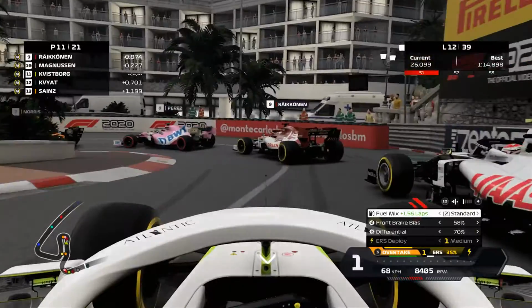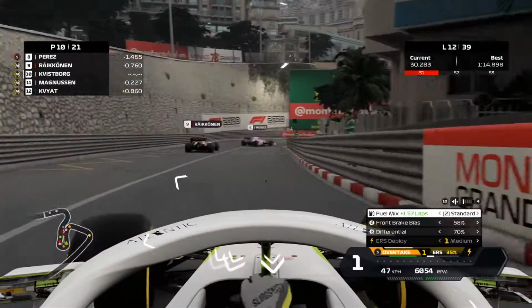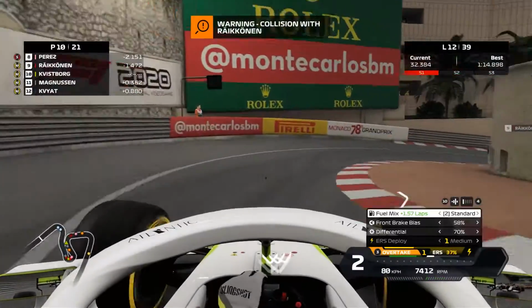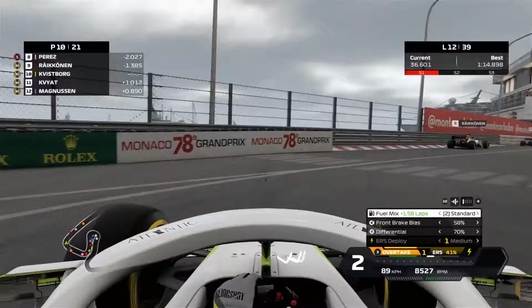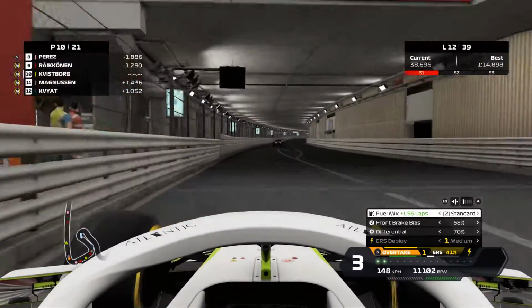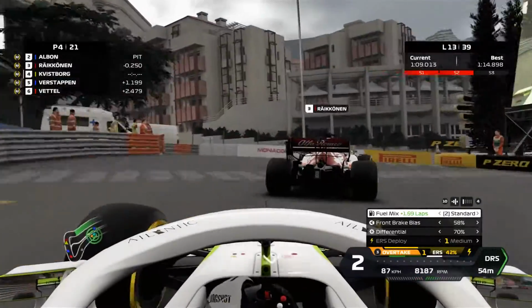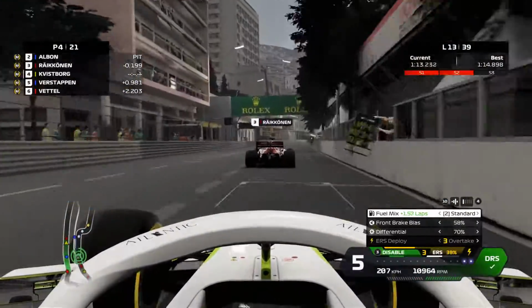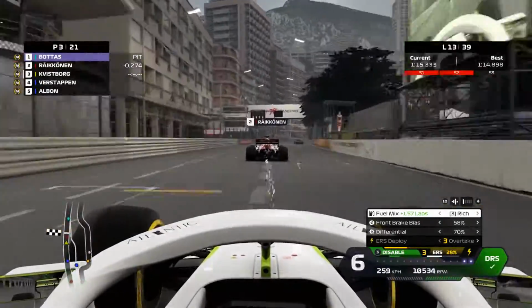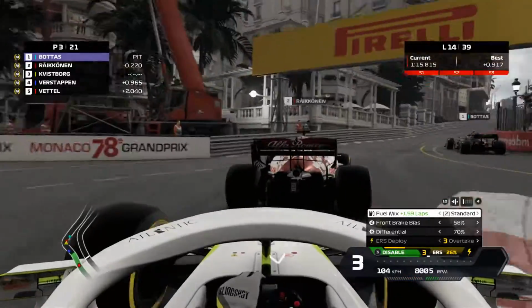But cutting on to lap 12 now, we dive down the inside of Magnussen. Just a bit of contact, not the most ideal place to overtake him, but we got it. I don't know why we got a warning for contact with Raikkonen. I couldn't even see that we touched him, but we're into P10 now. 1 point for us. We're right behind Raikkonen at the moment. Going on to the main straight, we are in P10 now. No, actually P3, but that's because people are pitting.